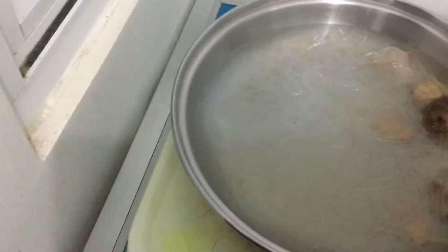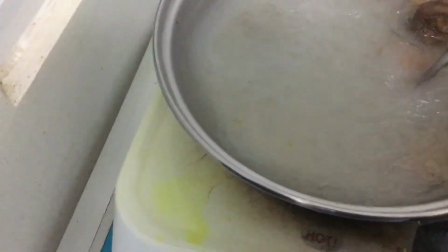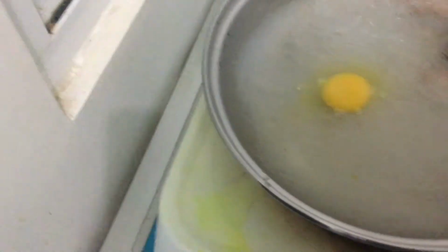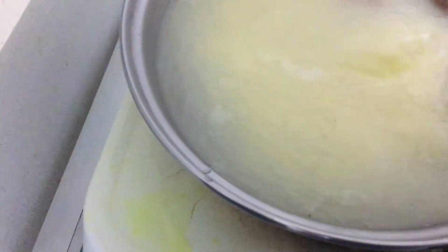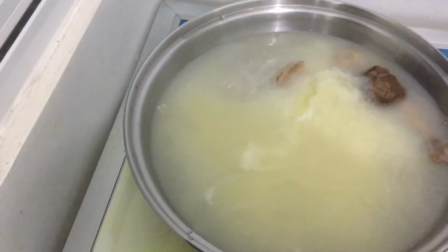We're waiting for it to boil. Next, we will put the egg. Next is we will wait for it to boil, then we will put the steamed broccoli.